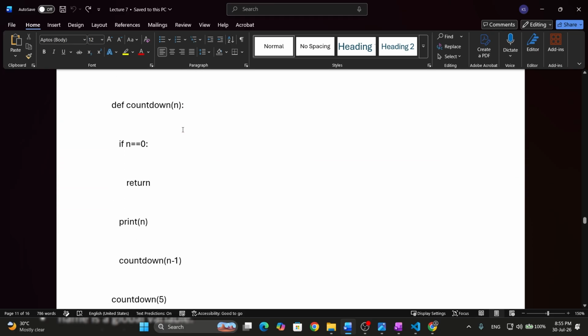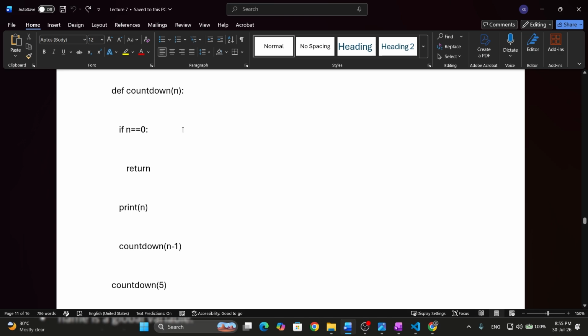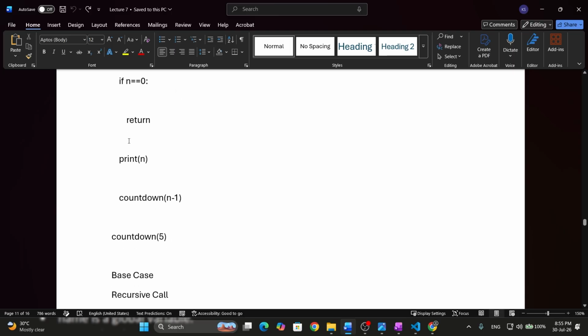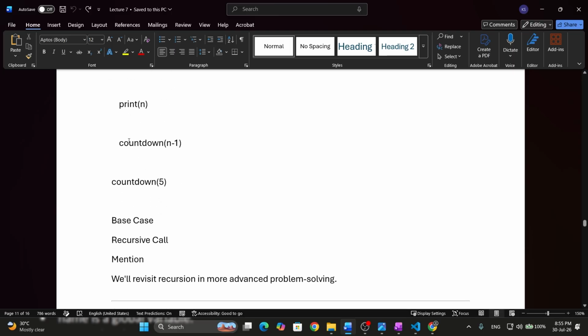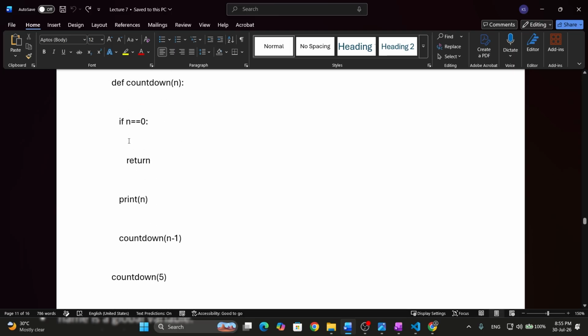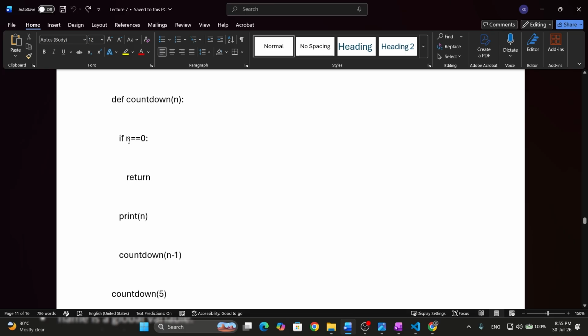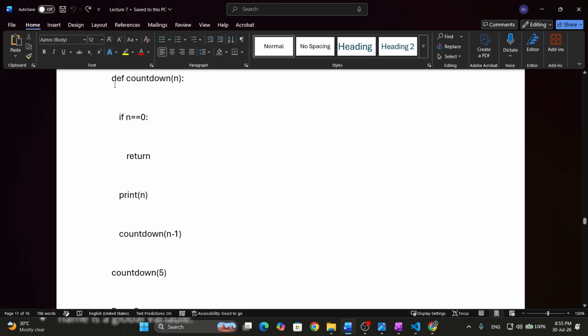If you want to do a repetitive task or iterative task, you have to use loops. But if you don't want to use loops, you can simply use recursion. Recursion means a function will call itself until a specific condition is met. To write a recursive function, you need two things: a base condition where it should stop, and the logic. So simply you need two conditions.